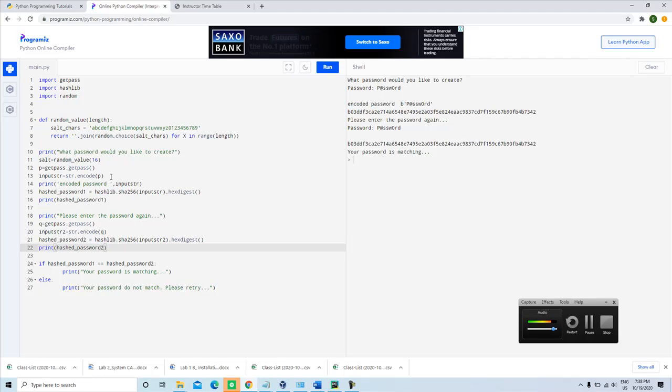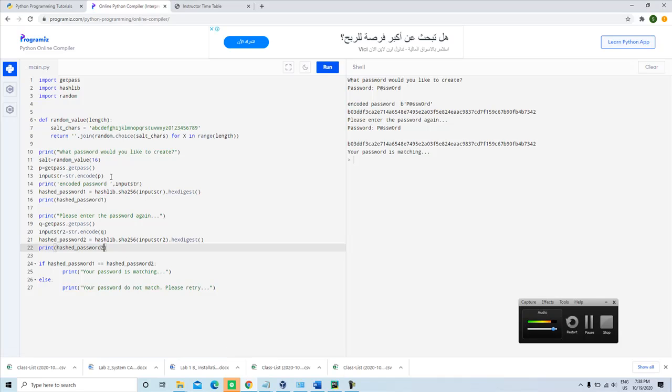So when the user is entering the password again next time, the process has to compute the hash value. The previously computed hash value which is stored in the system and the hash value which is computed now during the login process should be matching. If they are not matching, then the authentication process would fail.